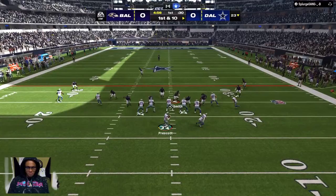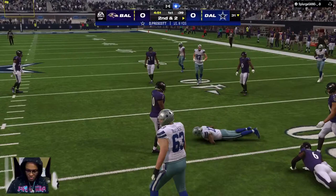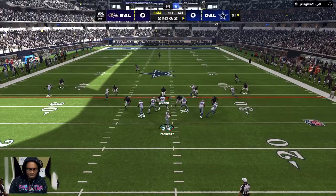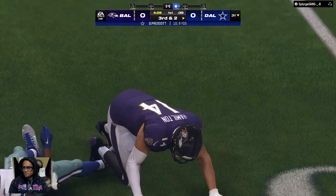Play one and Prescott to the air. That's into the hands of Gallup. Good try. And a result here, a pickup of 8. Leaves him with 2 to go on second down. Prescott. Took a pretty good shot as he tried to pull that one in. Couldn't hang on. Third down.